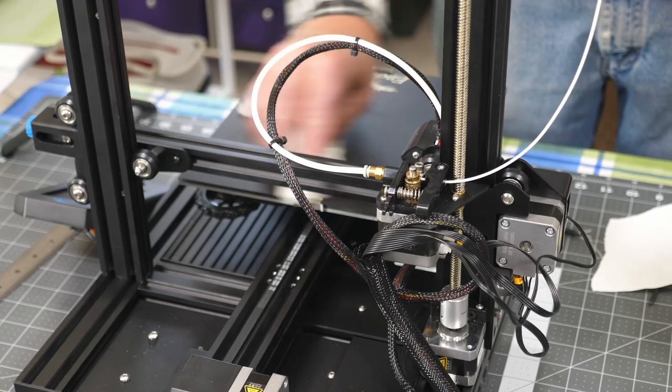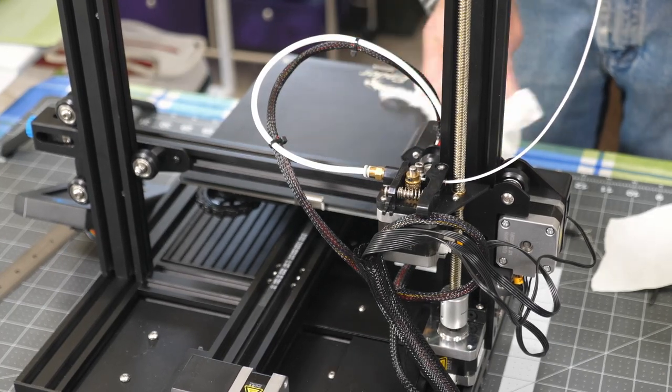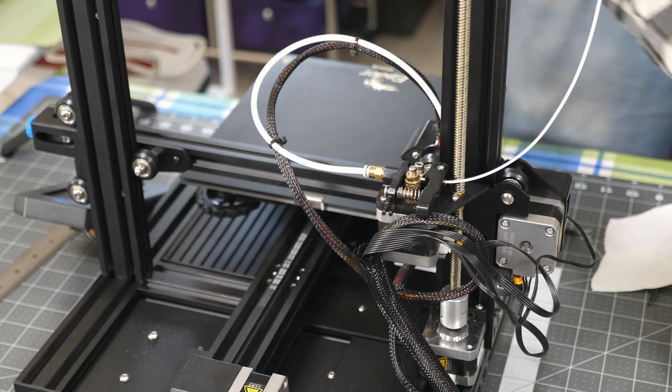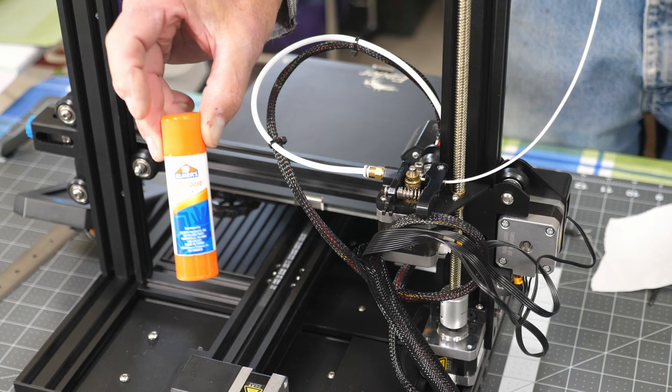My bed temperature I have set at 60 because it's very cool up here in the loft. I always keep my bed temperature a little higher. Of course, filament temperature is set for 200. And what we're going to do now is a little glue stick. Just one of these.